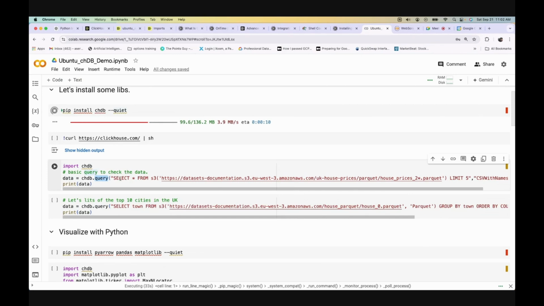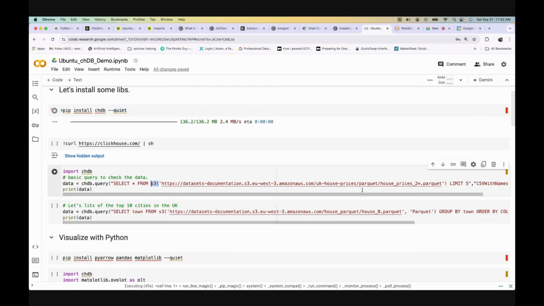So if you remember, sorry, this is a different data set. I've used like 4 or 5 different data sets here, but you pass the query. So select all from, again, it goes back to S3, reads this Parquet file, and then gives me the top 5 records. The power here is you have SQL queries embedded into Python code.